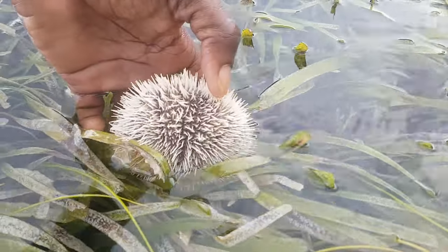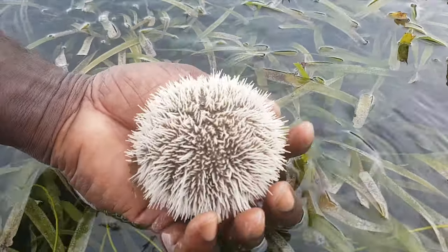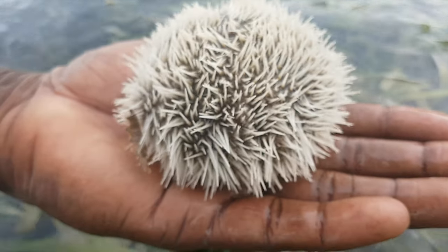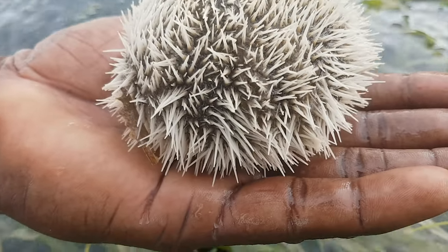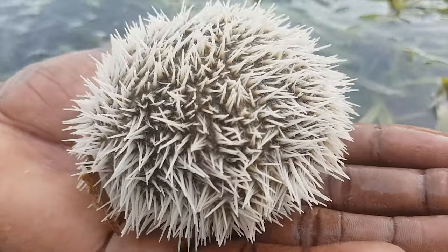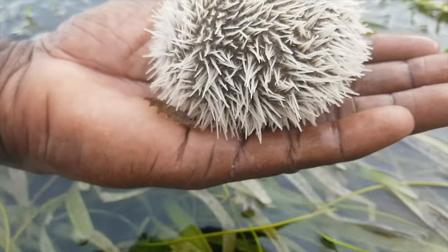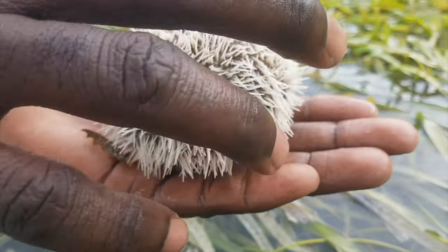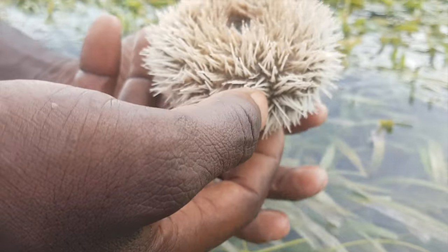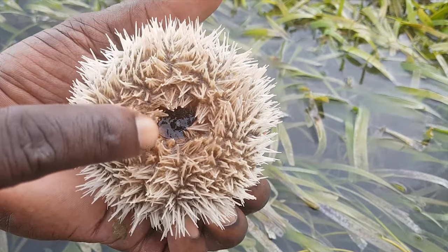Sea urchins are spiny, globular echinoderms in the class Echinoidea. The sea urchin lives on the seabed of every ocean and inhabits every depth zone. The spherical hard shells, known as tests, of the sea urchins are round and spiny, ranging in diameter from 3 to 10 centimeters, approximately 1 to 4 inches.